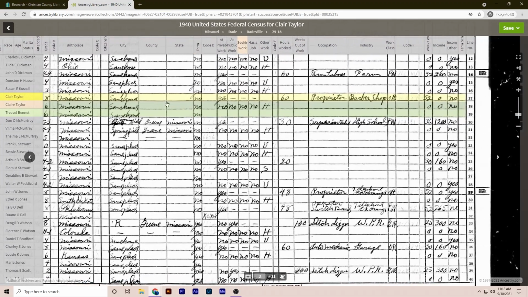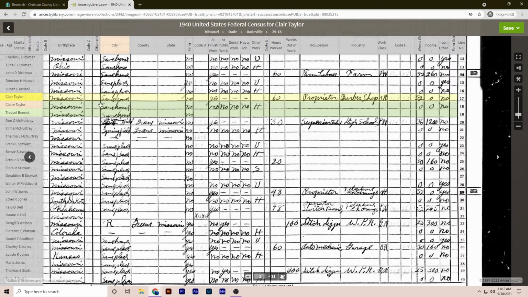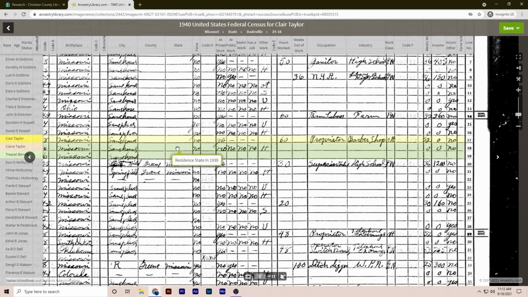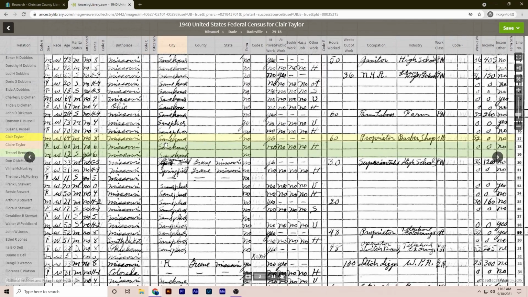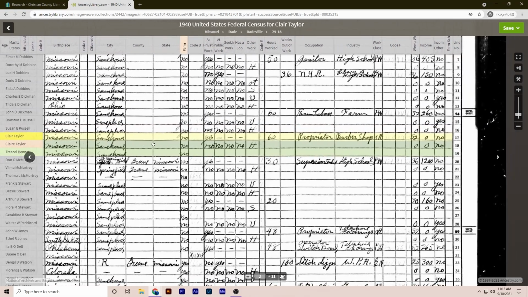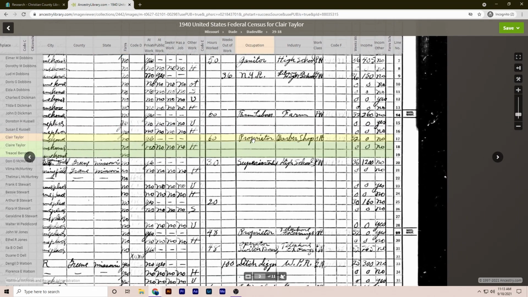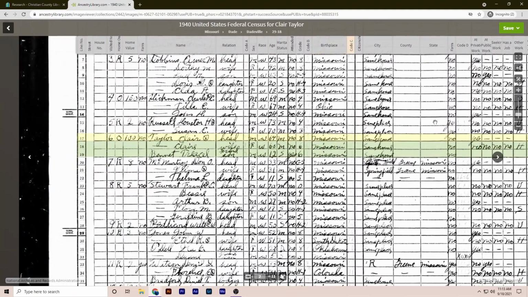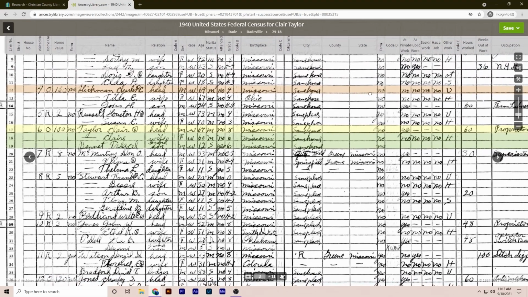And then you'll have other information about their city, county, and state on the last census, depending on the census you're looking at. Sometimes they ask you where you were at during the 5 years before the last census. So this is 1935 here, and it's asking them, did you live in the same place? And yes, they did. So it also tells you what kind of work they did, which William Clare was a proprietor of a barber shop, and it tells you how many weeks they work and what kind of income they make. So most of the stuff is on every census. They do differ a little bit from year to year, but this is kind of what you can expect when looking at them.